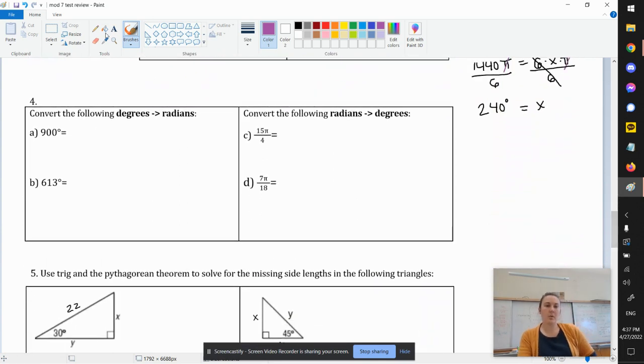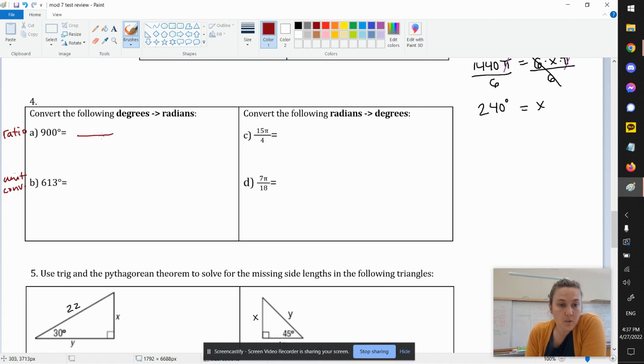All right, now we're going to convert degrees into radians and radians into degrees. We've done this before several times in the test, and we might do it again. Here's the plan. I'll do the first ones with the ratios, and I'll do the second ones with the unit conversions.